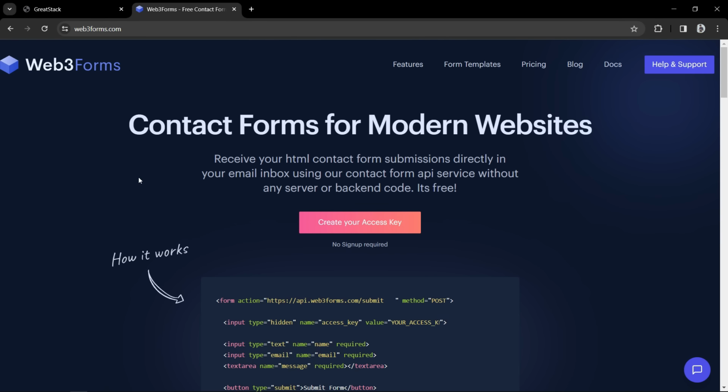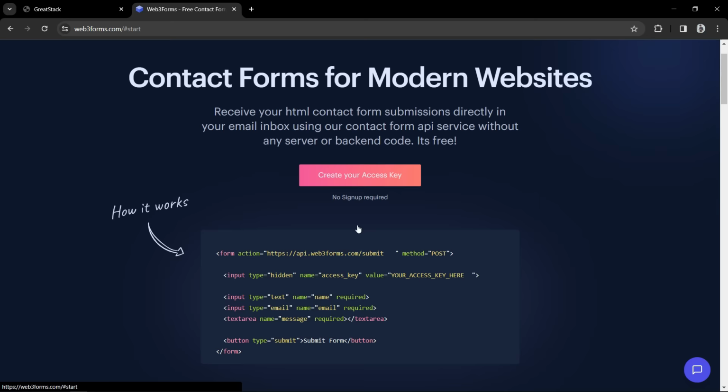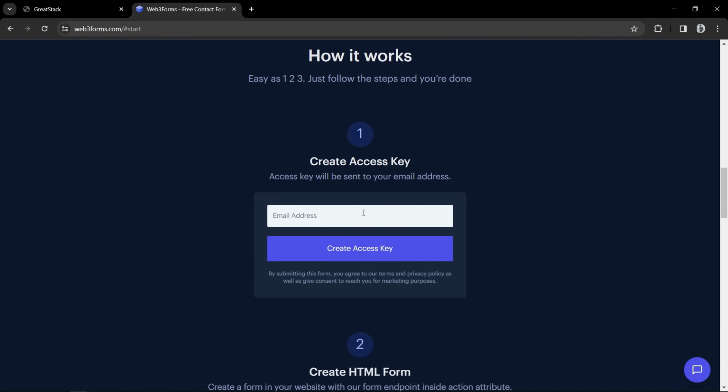You don't have to log in on this website. Just click on this button, create your access key. Here you have to provide your email ID and click on create access key. That's it. After that it will send you one access key on your email ID.